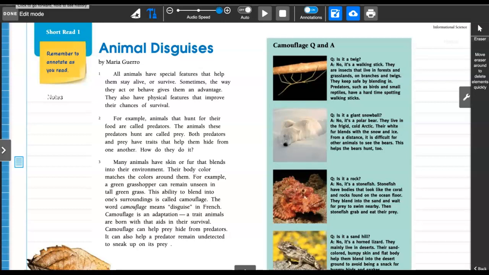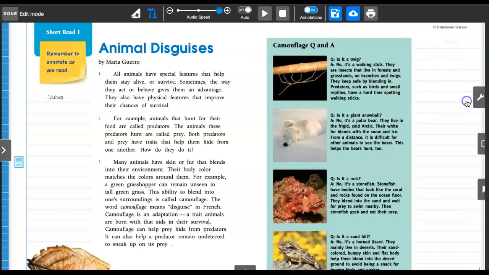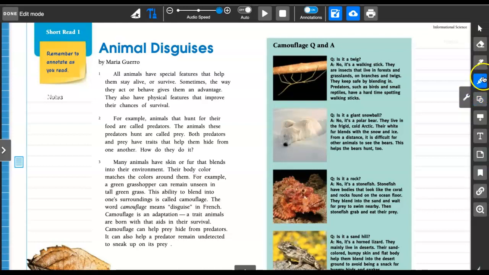Okay, so now we're going to go into page 4 and 5, and we're going to use our knowledge of context clues, that means using clues from the text, to help us find out definitions to the words that we are not sure of. So if I look at paragraph number 1, there's a word there that I want to look up or I want to guess the meaning of.